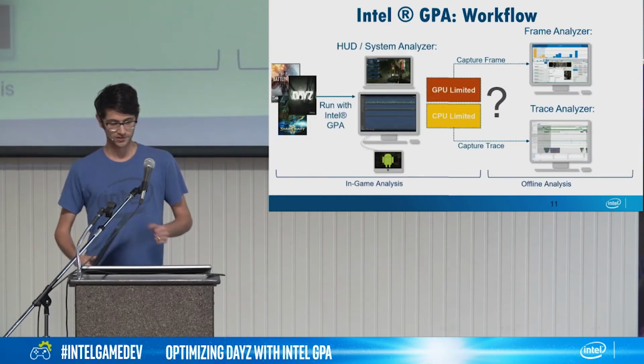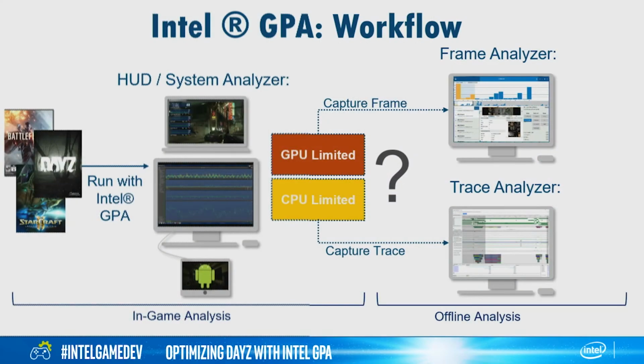Okay, so let's talk about the workflow. There's a bunch of tools I just gave you, and you're probably thinking, wow, that's a lot. How do I even use them together? So I'll tell you. On the left-hand side, we have our game. We connect it to System Analyzer and run it through live metrics analysis. Typically when you take a game, you're trying to figure out what piece of hardware you're bottlenecked on, right? Because if you're not optimizing for where you're bottlenecked, you're not going to get any frames back. So the question we're asking ourselves is, are we GPU or CPU limited?